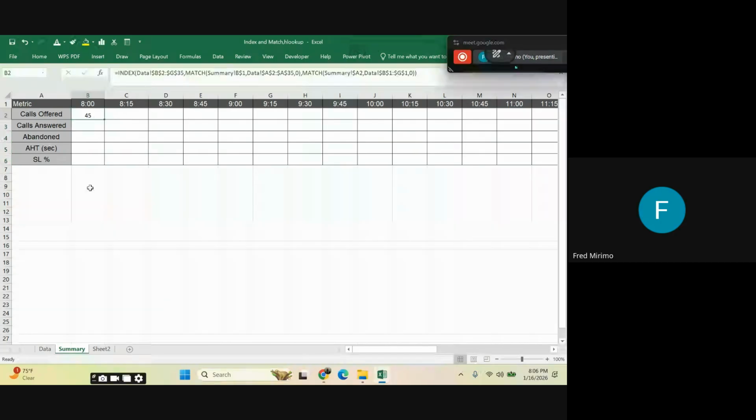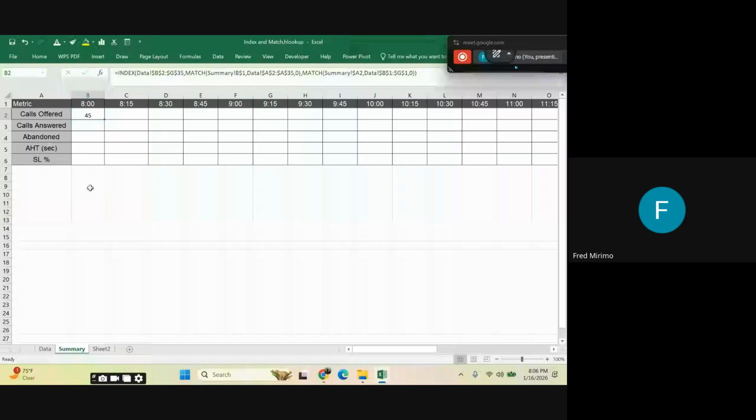So we are talking about the index and match function, and what we are just trying to do is understand how we can apply it to solve our contact center problem. For instance, we are having a problem here. We want to know the number of calls that were offered at these particular intervals. See?